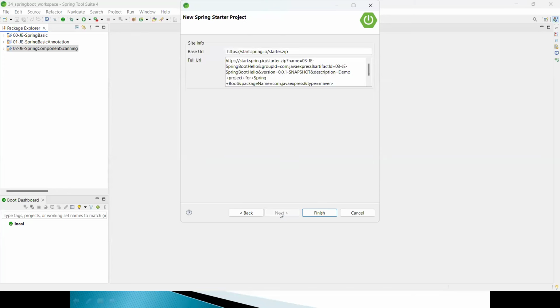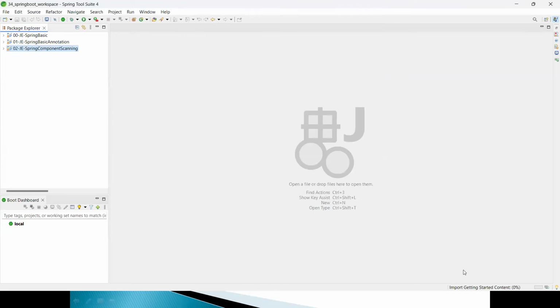Choose the next option. If you want to change your Spring Boot version, you can choose it here. I have tested up to 3.2.3 so far, guys, so that's why I'm changing to this version. 3.2.5 is newly introduced, so right now I'm not taking it. We'll use the 3.2.3 version. Even in your use case, use the same version, because with any new modifications it may not work. Okay, choose finish.